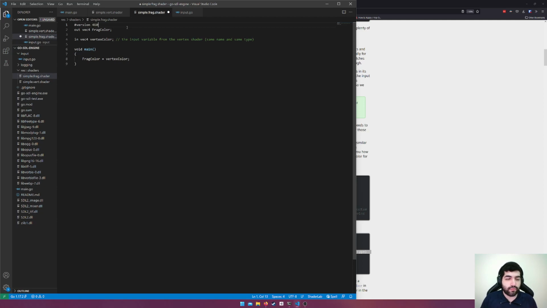It's 4.6. You actually need a fragment color, and then let's just set that to, let's say, red. RGB. Yeah, RGB.